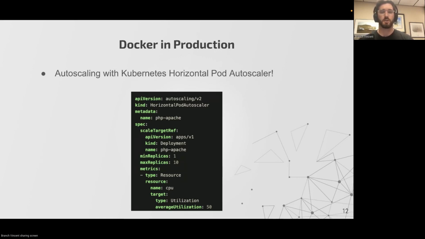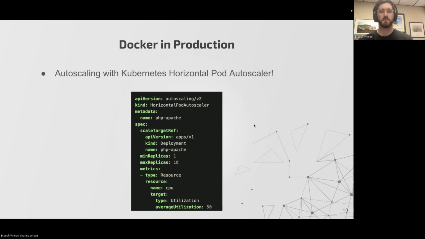And then moving on from testing and shipping our stack to production, what we basically use as our orchestrator, like I was saying, is Kubernetes. We use a tool called Helm to help install our resources. And going back to one thing that we really wanted to accomplish with this project, which was dynamically scaling out each step in our pipeline. We were able to do that with a feature of Kubernetes called the Horizontal Pod Autoscaler.